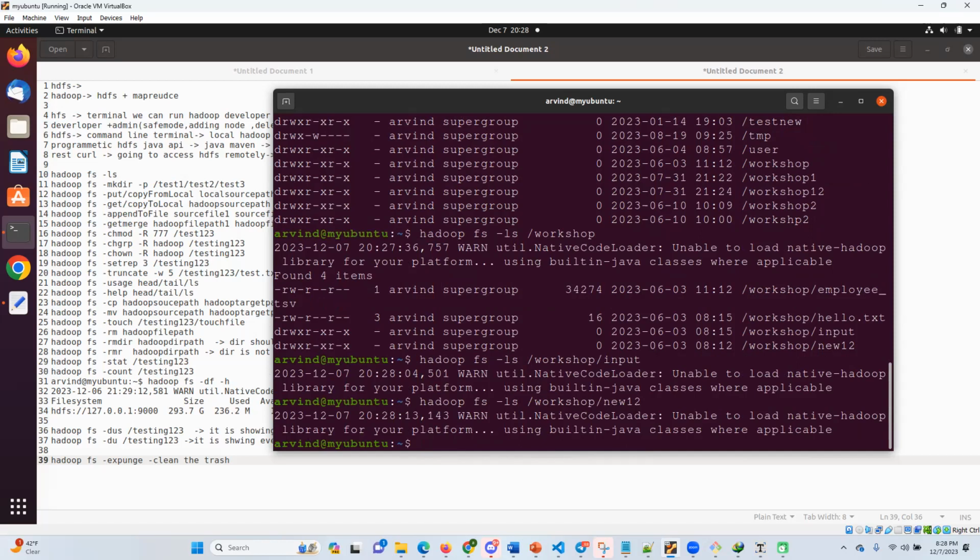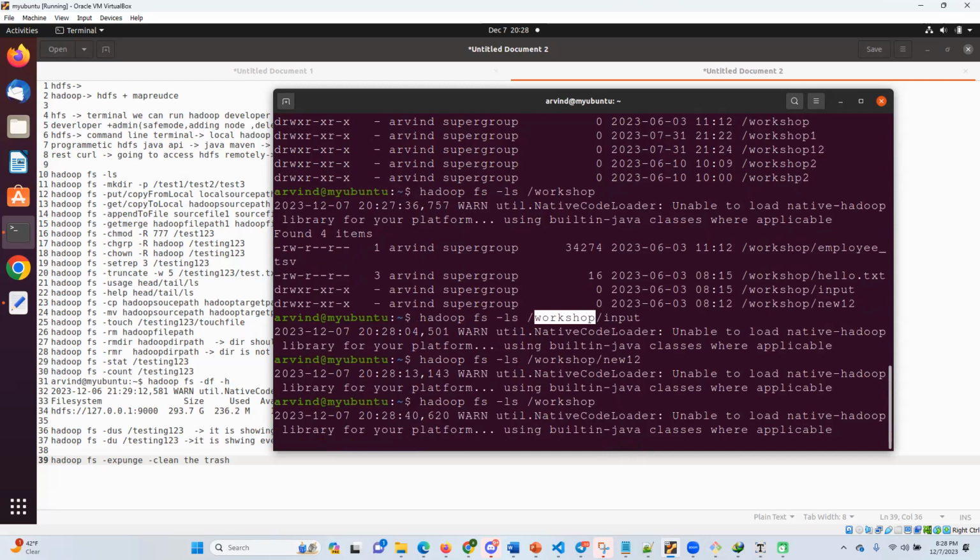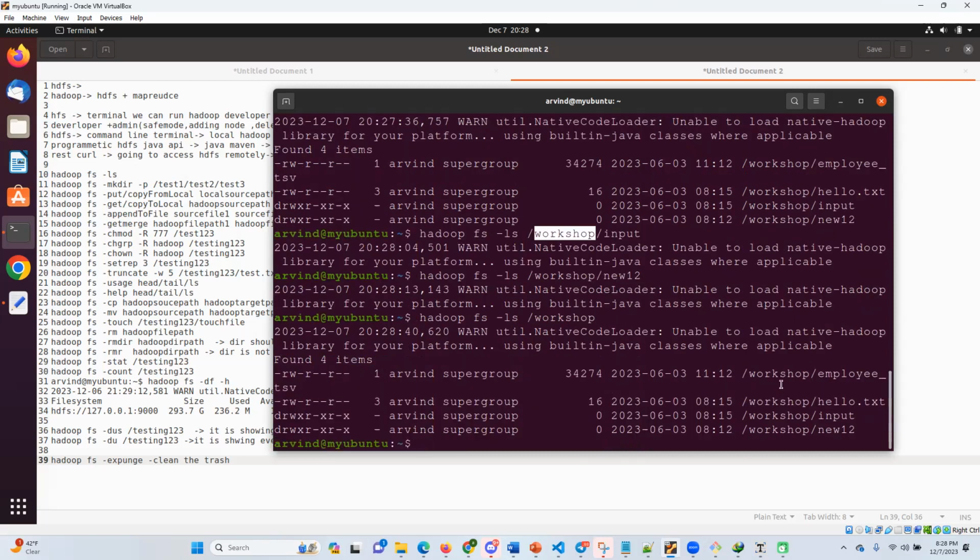If I want to see any nested directories, I have to give the complete path from the root. Then I can see the content of the last directory. If I give the path till here, I will see the content of this one. If I give the path till workshop, I get the contents inside the workshop.